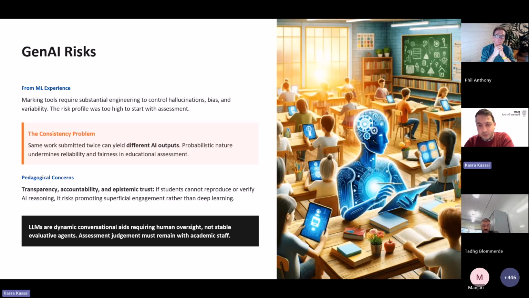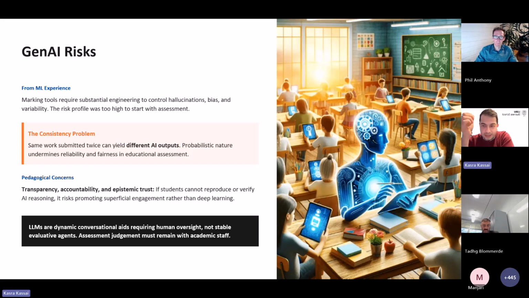And if students submit the same work to a large language model twice and they receive a different output, that inconsistency will expose a key limitation in education practice. So while I agree that such models can really simulate feedback like an academic, they're running on a probabilistic nature, which means the identical input can yield divergent and sometimes contradictory responses, which can be a bit scary. So this undermines the reliability and the fairness that we expect in the education system and feedback.